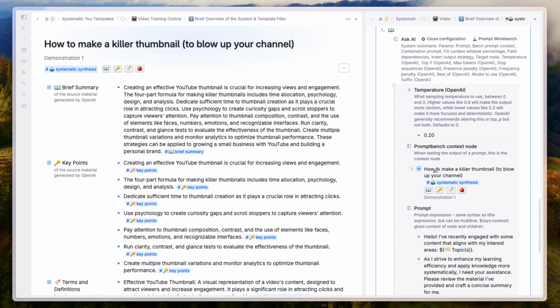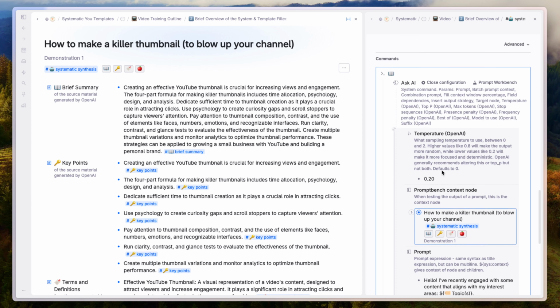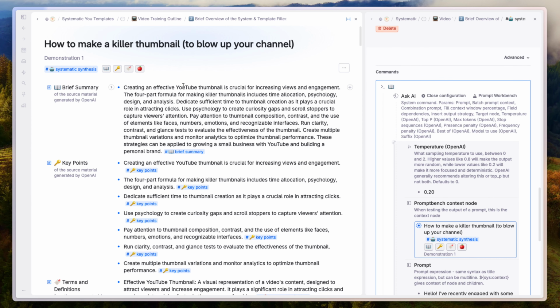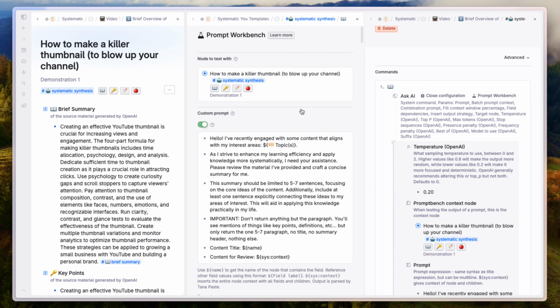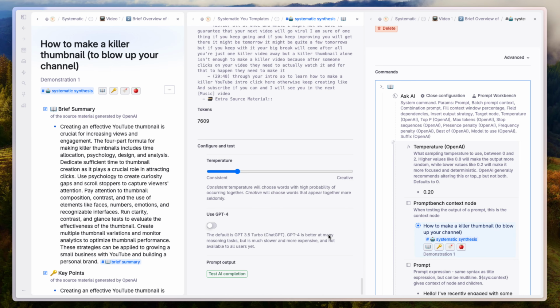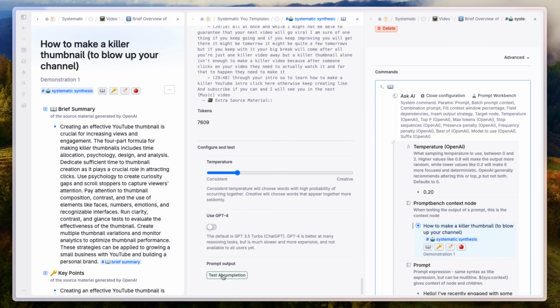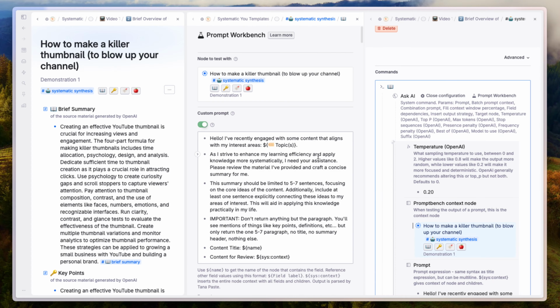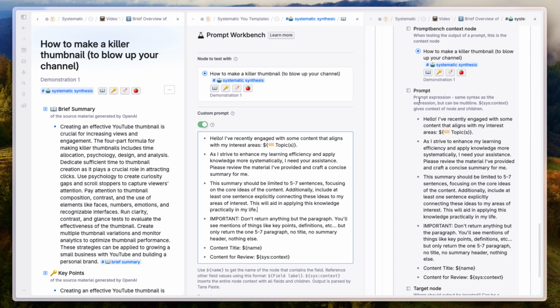I put this node here because when you go into the prompt workbench, and that node is this one, when you are working with AI, you can scroll to the bottom and test how the AI would respond. I highly suggest, if you think you're going to change the prompt up at the top and adjust what things say here, that before you start running it, you test it to see how it works. I'm going to show you both at once because you can see this prompt is what's here, so you can edit it in either location.